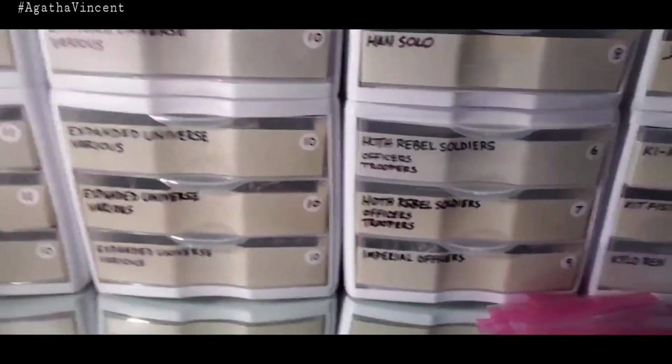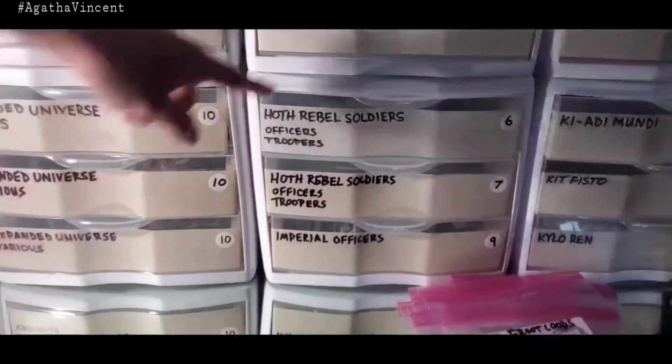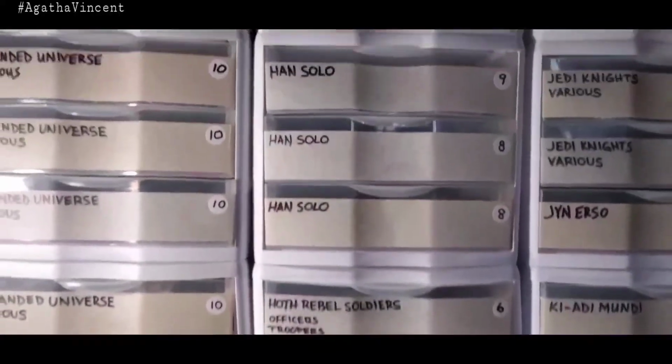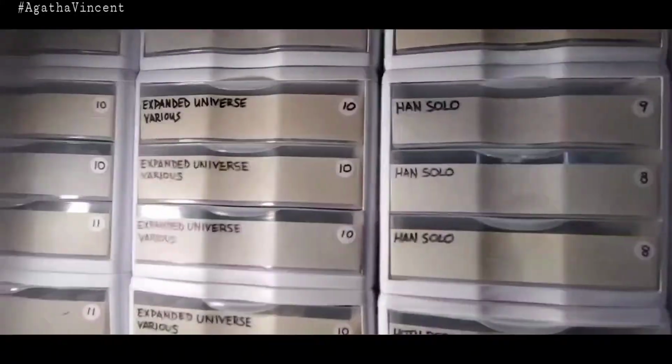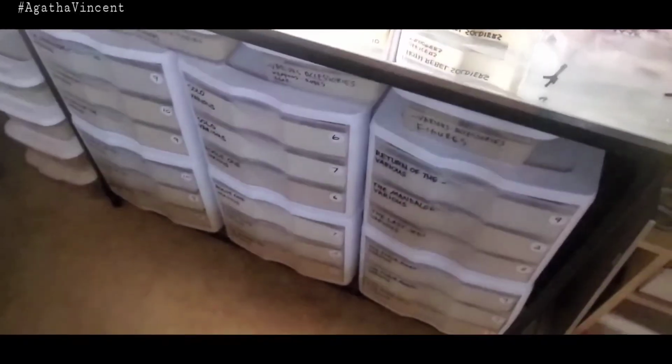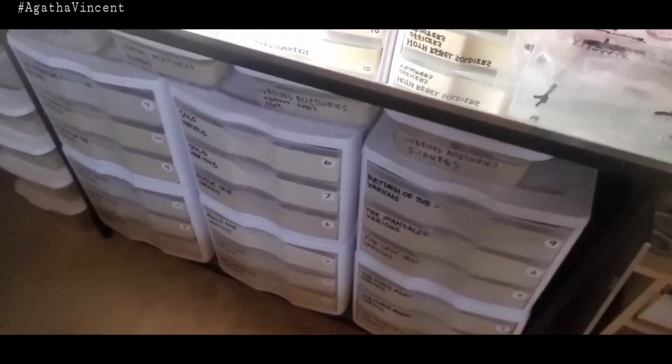Anyhow, okay. And then I got my Hoth Rebel soldiers, officers, troopers. I got my Han Solo drawers right up here. Sorry for the creaking, guys. Okay, so right down below here, in this lower shelf, see if I can get you.